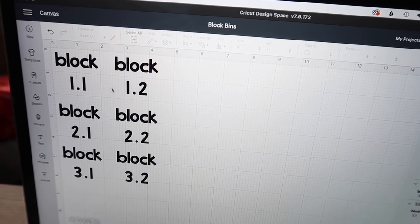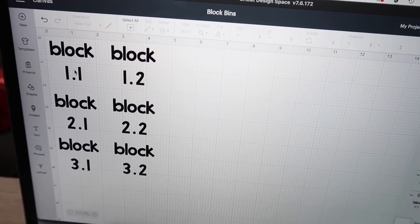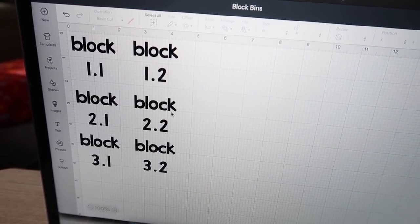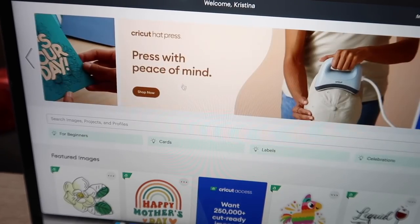But I made all of the block bins. So I'm doing these in vinyl, even though next year it's not going to be set up this way, but that's fine. I'll just peel them off and redo them. But I have block 1.1, 1.2, 2.1, 2.2, 3.1, and 3.2 right now. And then let me go back to my projects.